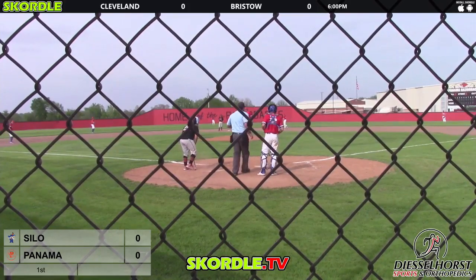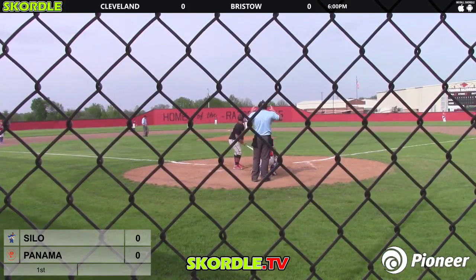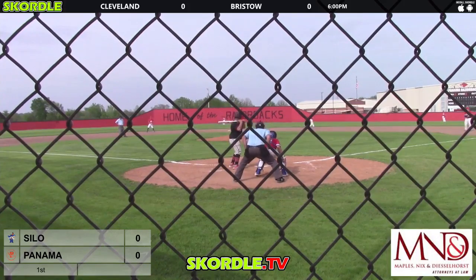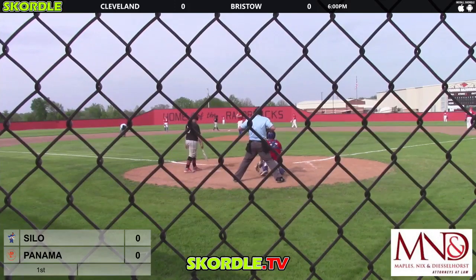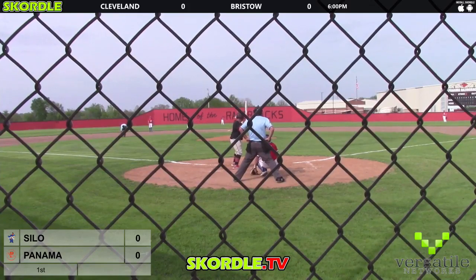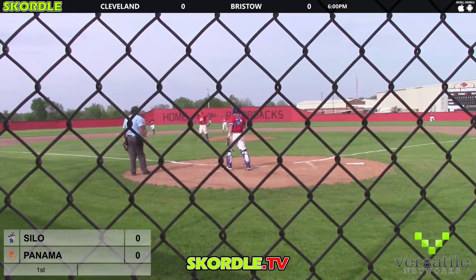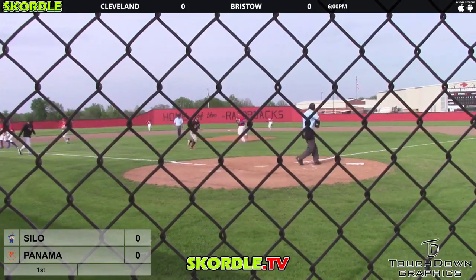And so the double, but unable to score, as Lenny was out from Cordell to Proctor to Corbin at the plate. The first pitch to the batter, Colby Ludlow, is a ball. Here's a ground ball left side, backhand stopped by Proctor. He'll throw over in plenty of time, and the Razorbacks are retired in the top half of the first inning.